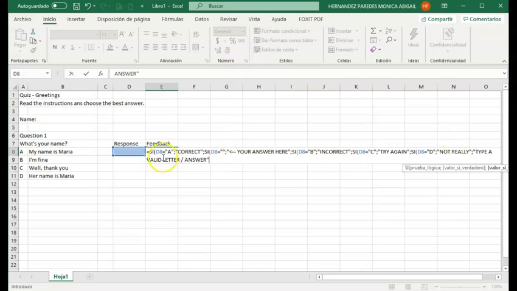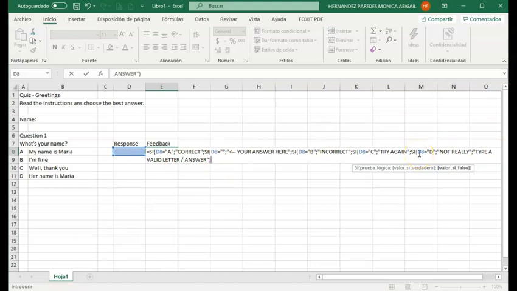Because remember that students may type a number, may type a space or a word, and you want them to know that if they are not writing A, B, C, or D, they need to type what they are supposed to type. And then finally, you close all the parentheses that you have added.